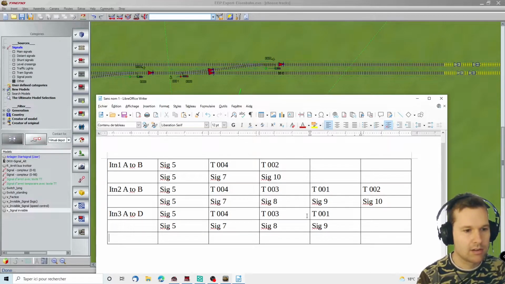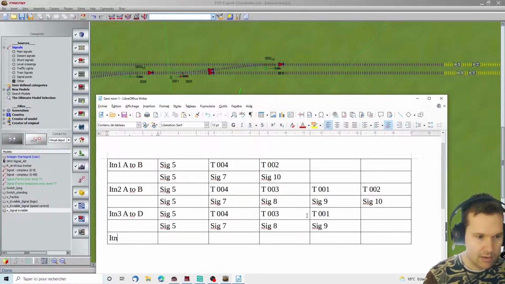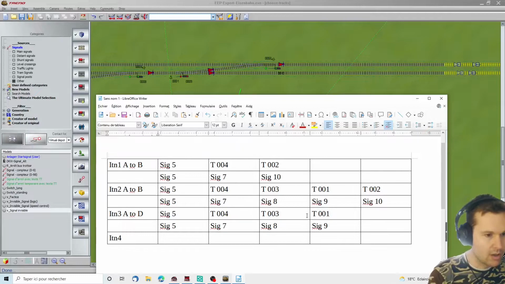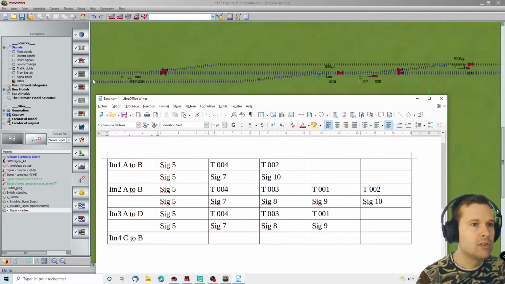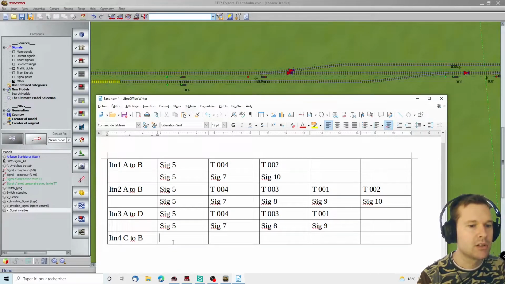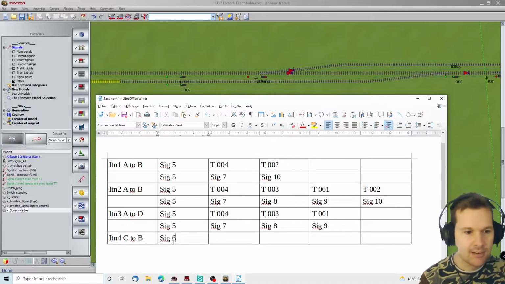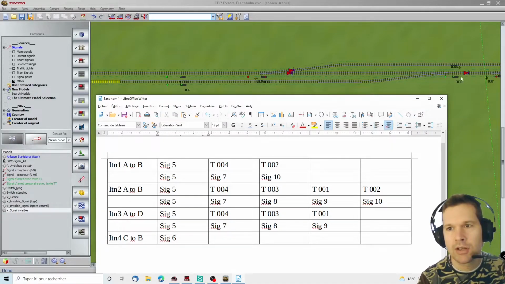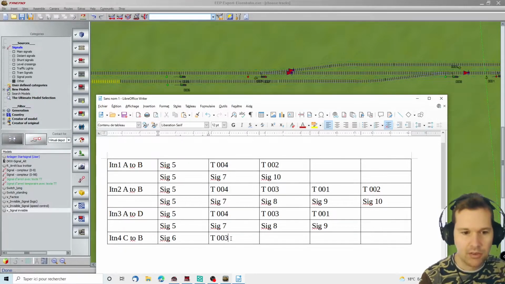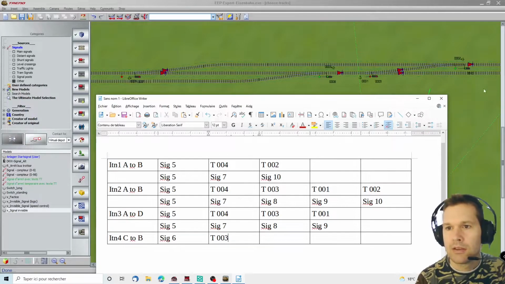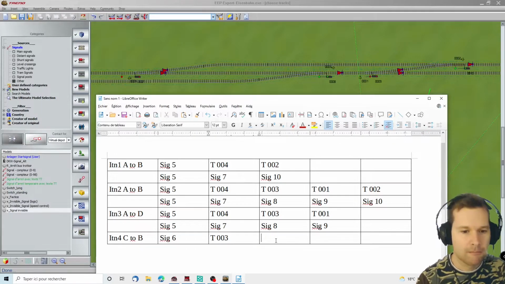Now let's start with the 4. That is A, B, C to B. C to B, it will start with signal 6. Here you see it. That's the first signal. Then you are going here and you will pass turnout 3. Turnout 3. Then turnout 1.